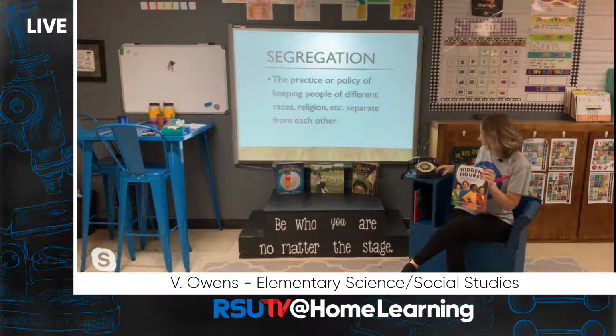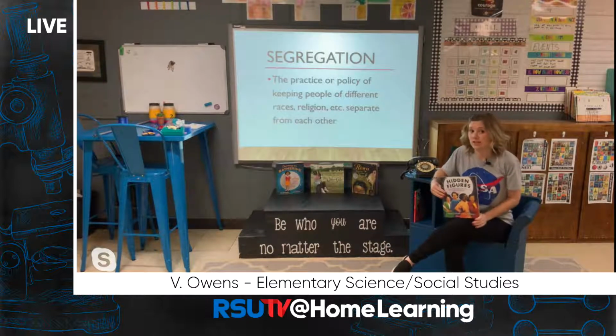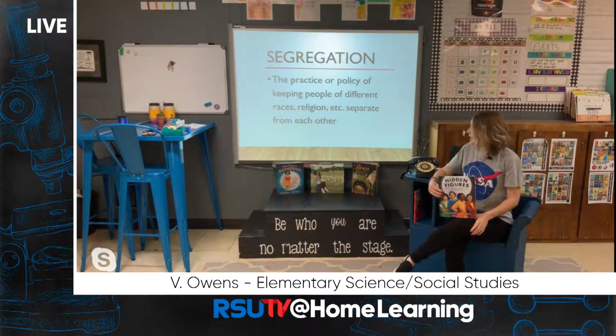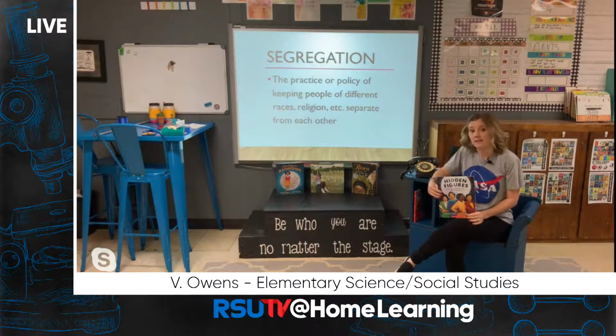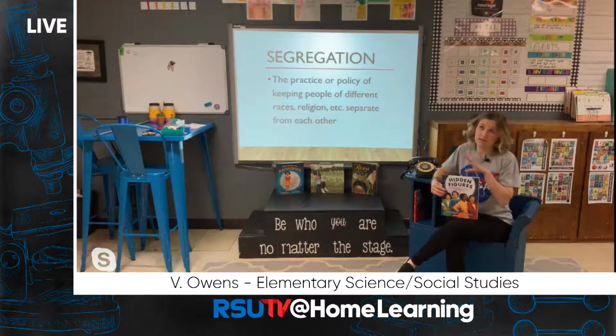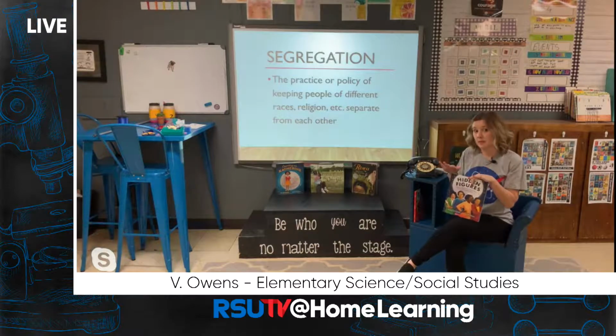All right, so our first vocabulary word today is segregation. Can you say that? Segregation. It's kind of a long word. So that is the practice or policy of keeping people apart based on their race or their religion or some other reason. Today, for the purpose of this book, we're going to be talking about segregation based on race. So just based on someone's color of their skin, they were made to keep separate. And so that word, again, is segregation.